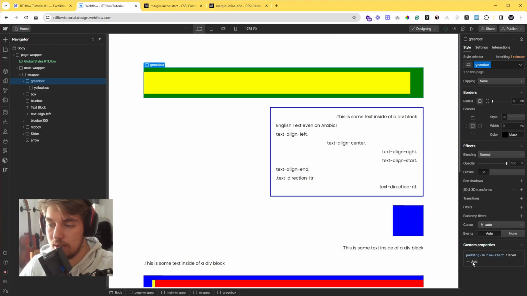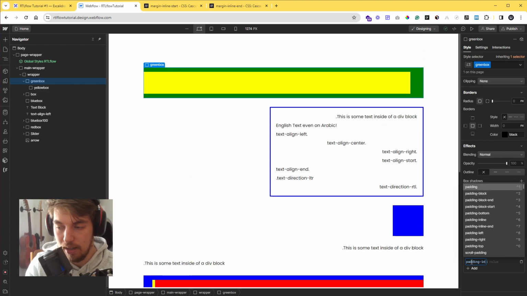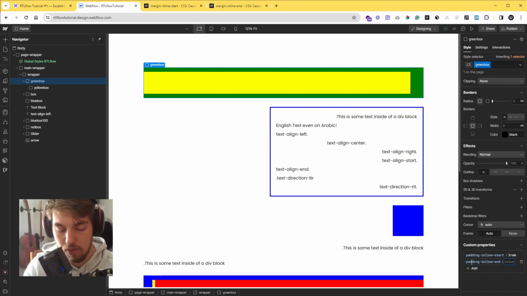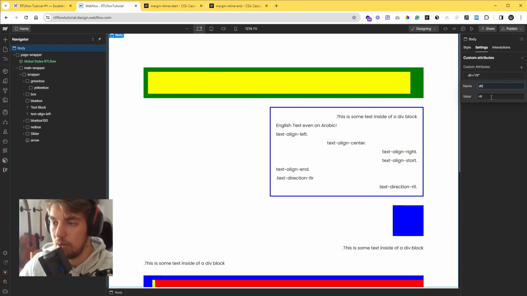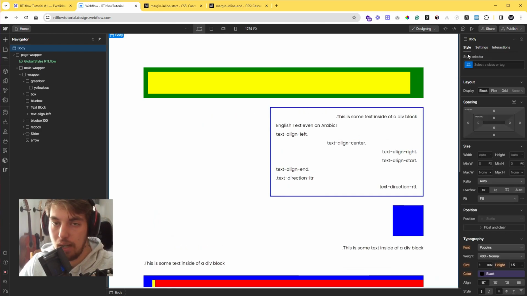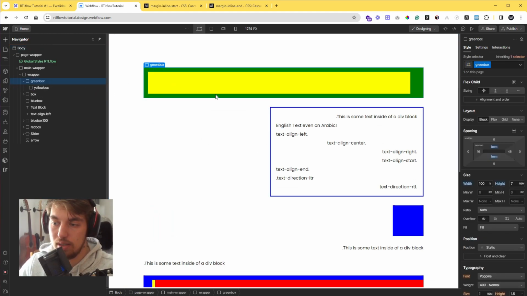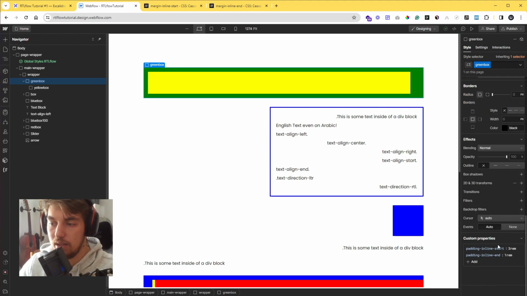Padding-Inline-Start. We can do the same on the other side. We can use Padding-Inline-End, which is 1 rem, for example. And you will see that, again, the whole website will flip around, including the spacing. And so that's very useful. If you have any type of elements with horizontal spacing that's uneven, instead of padding left and padding right, you will use the Padding-Inline-Start and Padding-Inline-End properties, which are logical properties.